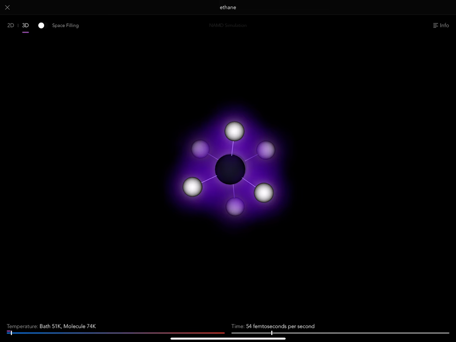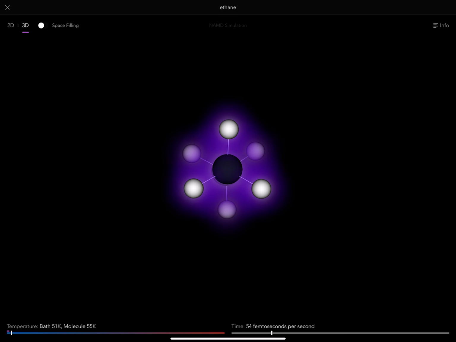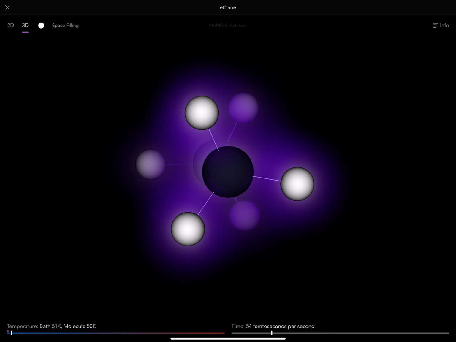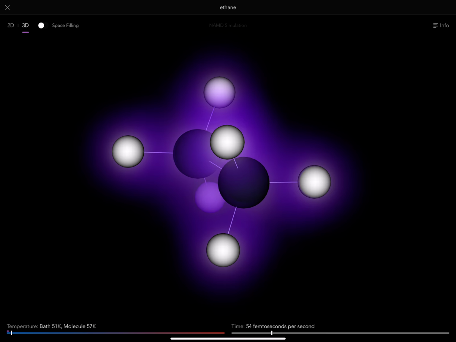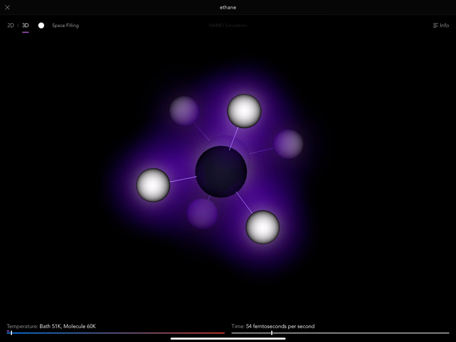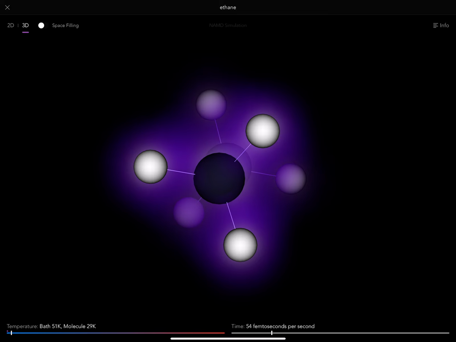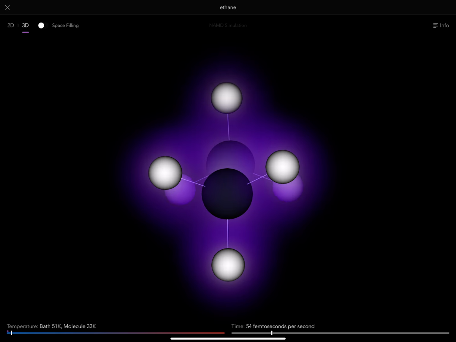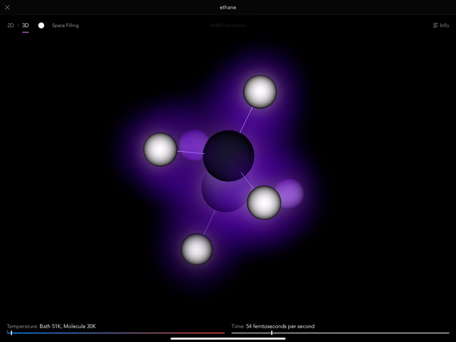And there it is. And you can see that there's a preferred orientation of those two carbons with respect to each other. Do you see how the atoms in front, the white atoms are hydrogens, the black atoms are carbons. I think you pretty much already got that, but let's be specific. Do you notice how the CH bonds on the carbon in the front are sort of interdigitated with the CH bonds on the carbon in the back? They're sort of staggered, that's what we call it. There's a reason for that, and it's because this staggered conformation is lower in energy than the alternative, which might be where the CHs are all lined up.